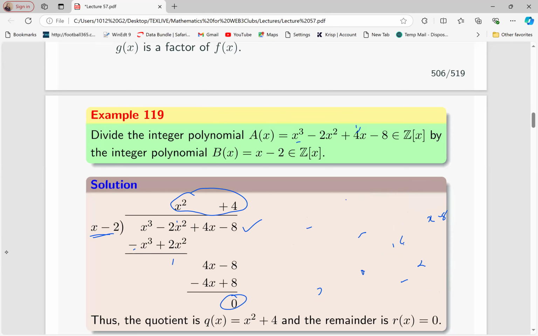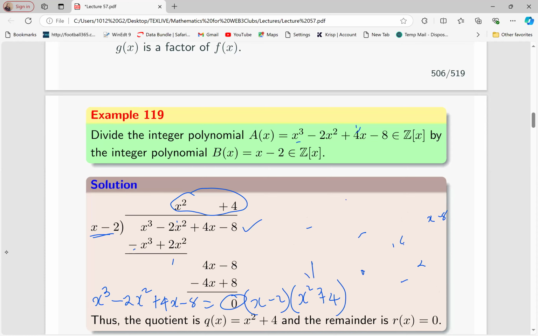So that is why I was saying, once you know how to multiply, then you can factorize. So what this means, of course, is that the polynomial that we have inside can be written in terms of this other polynomial, because you can now write it as x minus 2 multiplied by x squared plus 4.